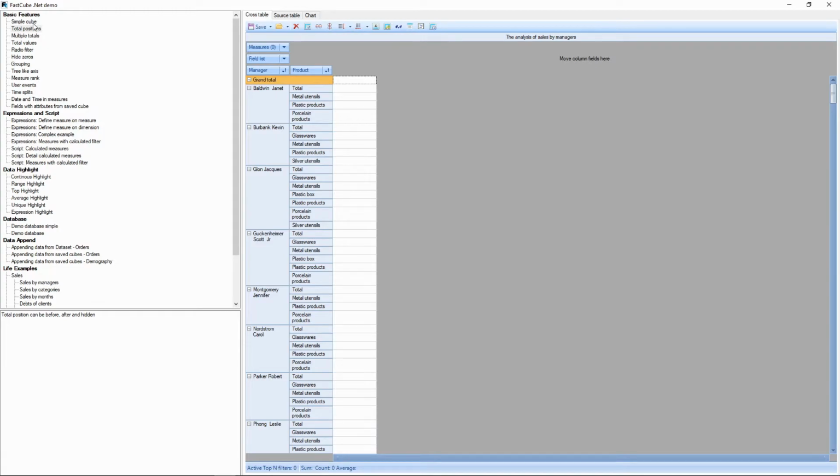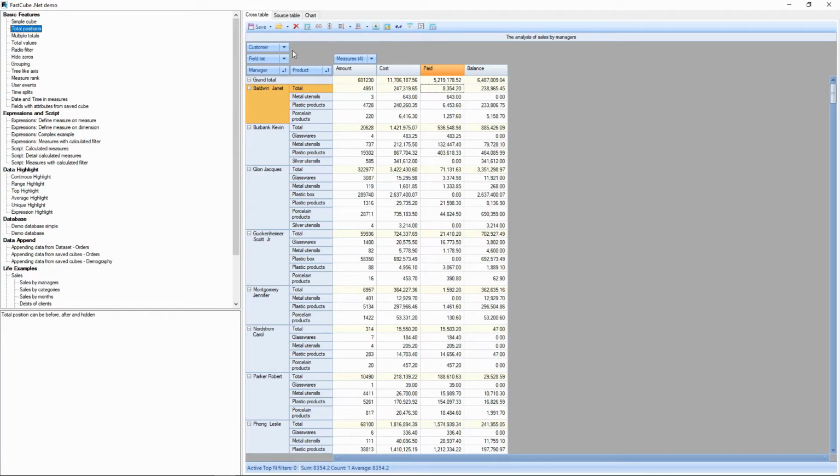But notice this field in the top left corner. If we remove it or add it back, there are no changes. The hint for this area says move filter fields here. And that means that the fields that are over there will not necessarily be displayed. They will be used for filtering the data. There are filtering capabilities for each dimension, but filter fields are there only for filtering.